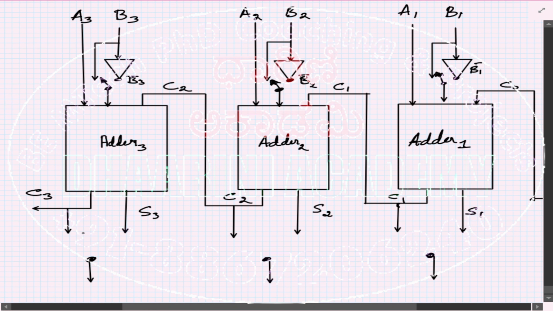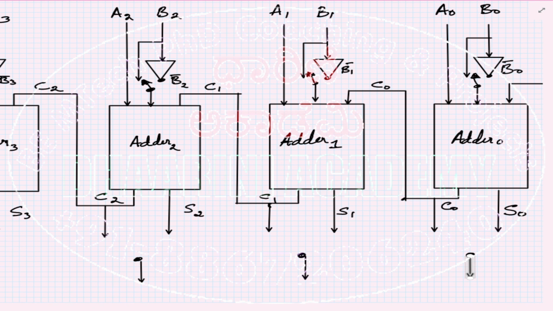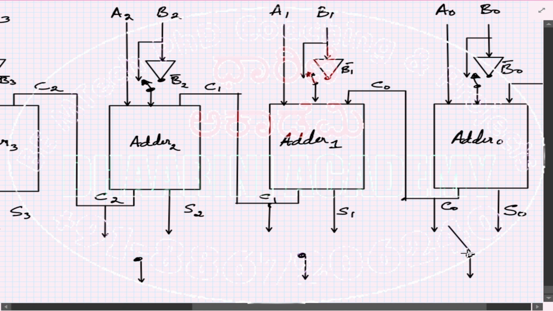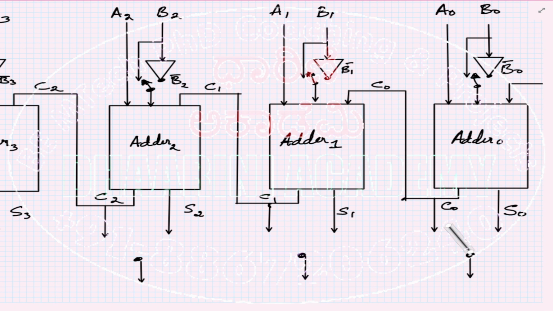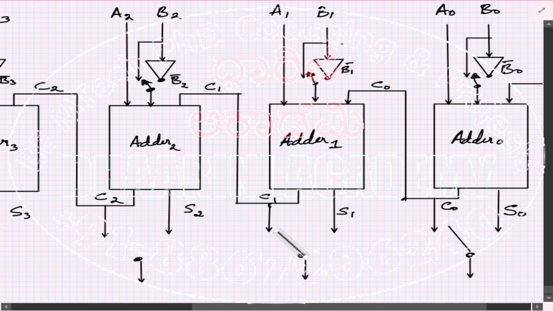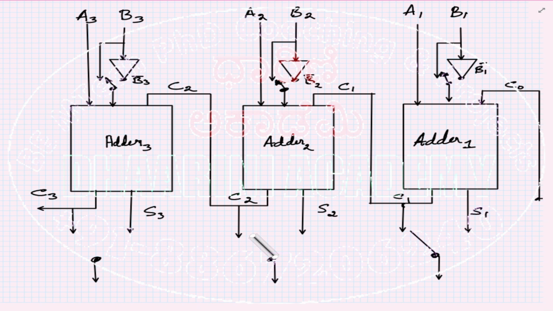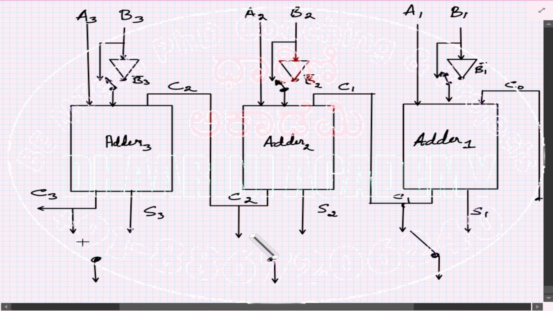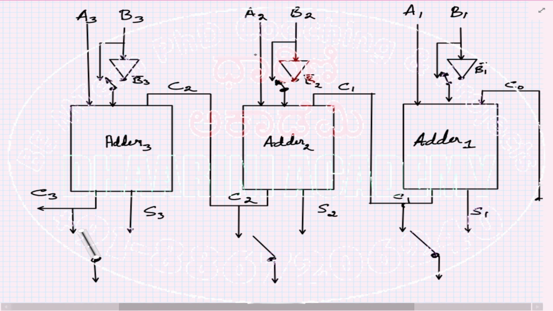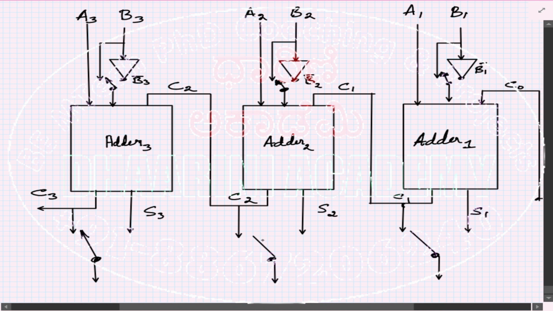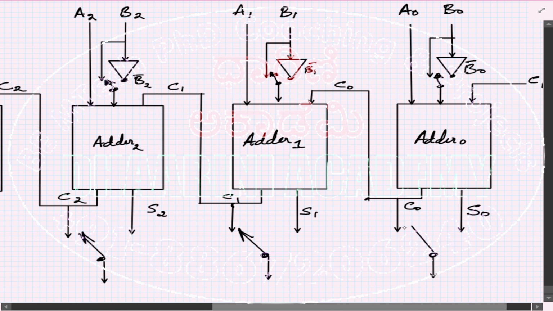Now you see that you can actually switch between either of these points. Draw like this. If you want to collect something from the carry, you have to make this connection. At the same time, if you want to collect something from the sum, then your connection will be towards the right side. Are you okay? Yes. Okay, so right now I am showing that I am taking the connection from carry itself.